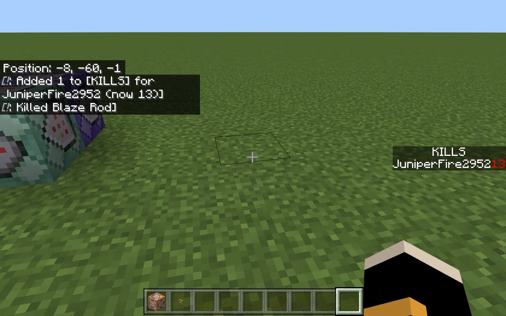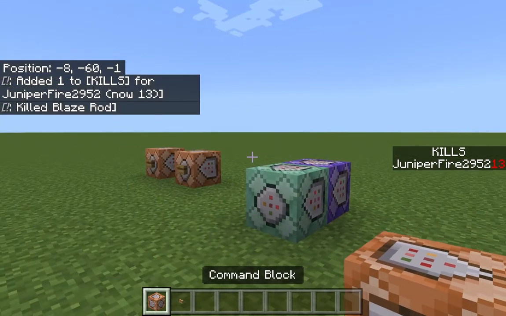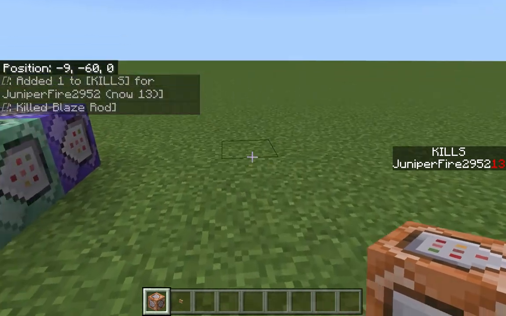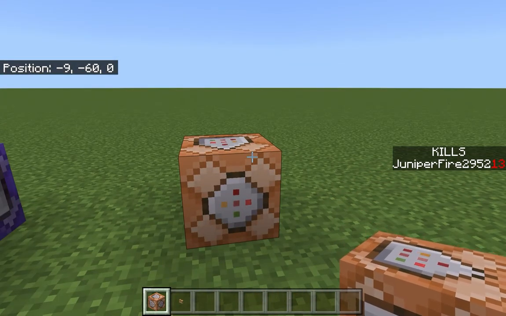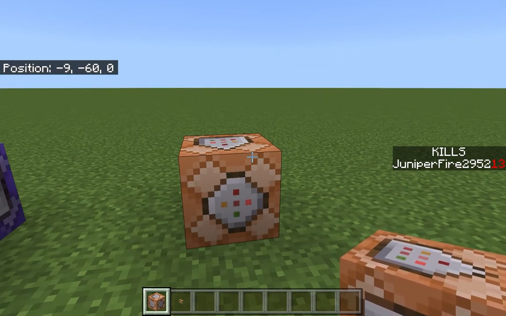Now you don't want that, so you can use another command block. This is how you're going to give them the item. Whenever you give them the item is your choice.